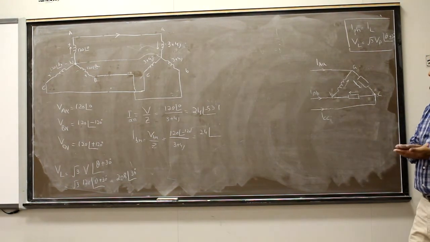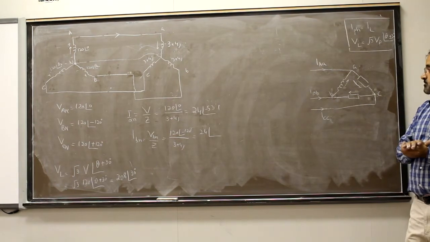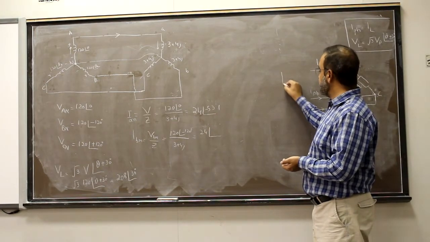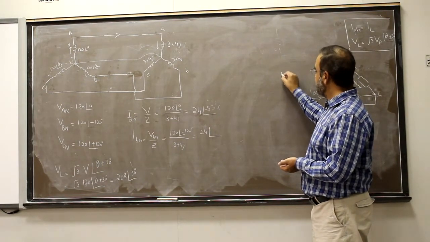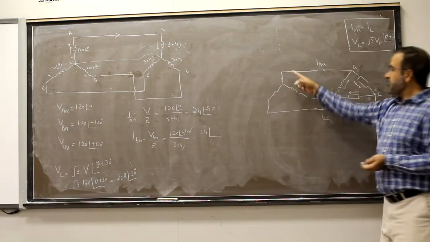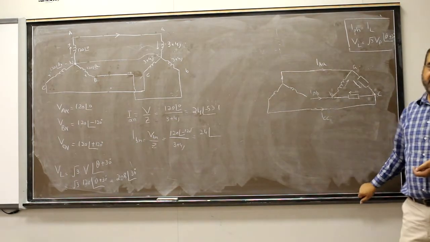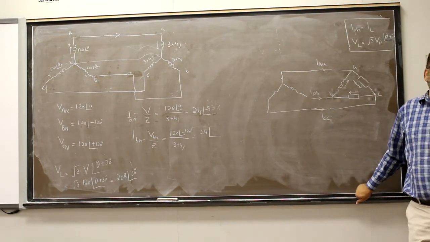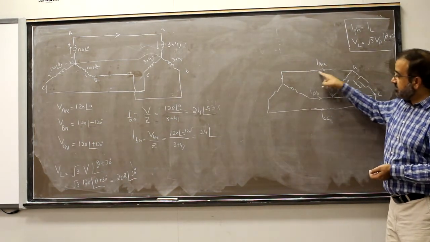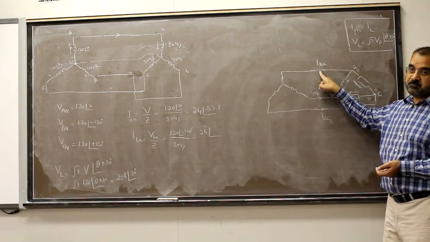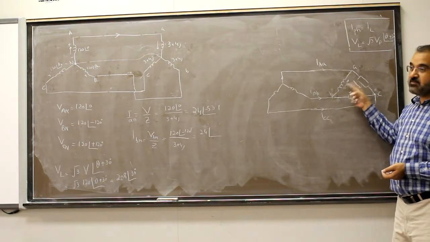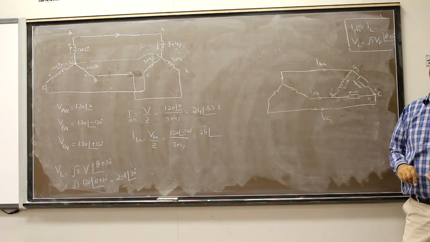Now, if you see over here, if I connect the generator in Y, A with A, B with B, and C with C in delta connection, now this current over here, this phase is equal to this line. This phase is equal to this line. But this line is not equal to this phase. Same or no?